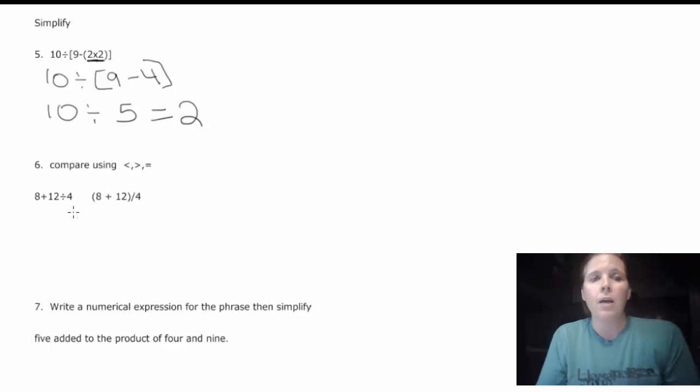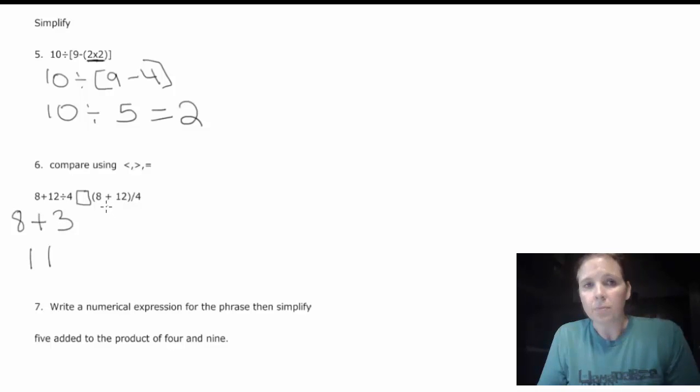Okay. Now on your assignment, there are some where you have to compare less than, greater than, or equals to. Okay, so I guess I could just draw it in there. There's normally a box here, and you would put in which one it is. So let's work out both sides again. You have to show your work. So 8 plus 12 divided by 4, you could probably do this one in your head, but I'm going to go ahead and show it. 8 plus 12 divided by 4 is 3, so we're going to have 11 on this side.